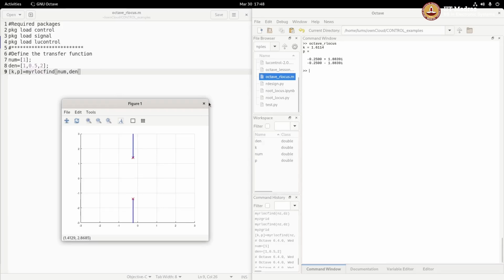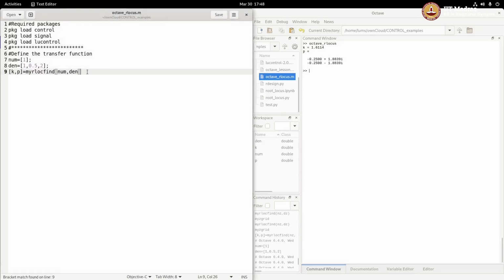So let me close this and introduce what I would do for the Z plane. So now let us say you have NZ, DZ as output. So I use my C2D, continuous to discrete.